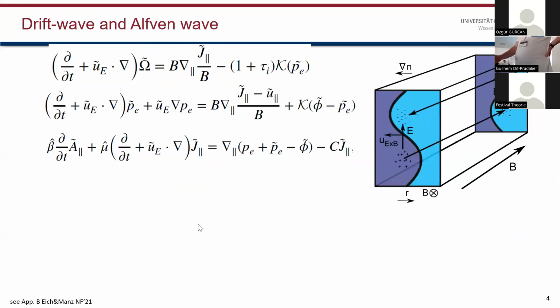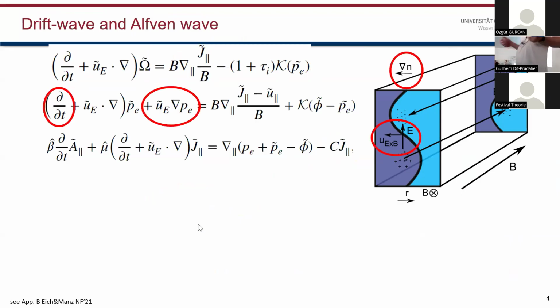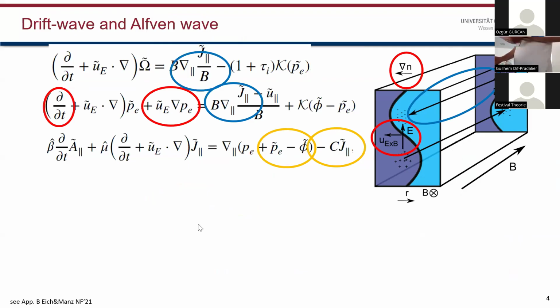So if you want to have drift waves, I will not do the derivation of all of those, but you would have to take the density gradient and the reflection in the density gradient into account. So these are parts of the drift wave. Then you need the parallel current response, which is very fundamental for the drift wave. You have to close this with the vorticity. And then if you want to make it unstable, because it would otherwise not be, then you take this resistivity here into account. And if you take the time derivative also for the potential, then you have the Hasegawa-Wakatani. So it's a subset, for example, of this.